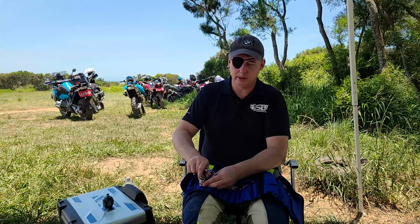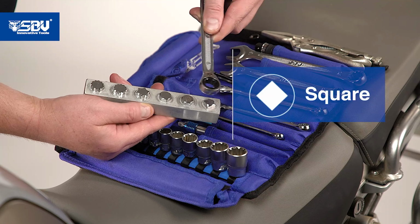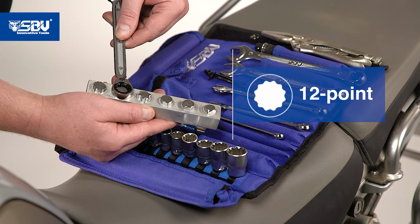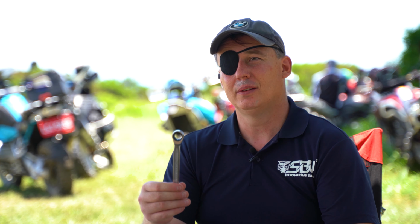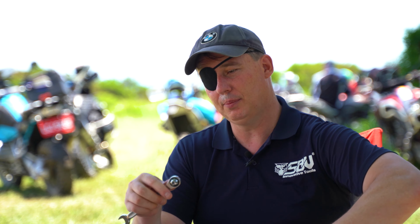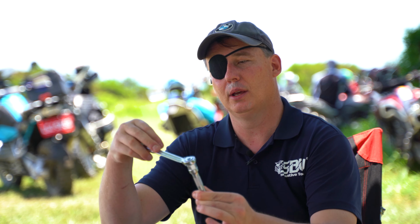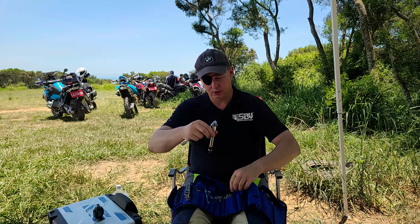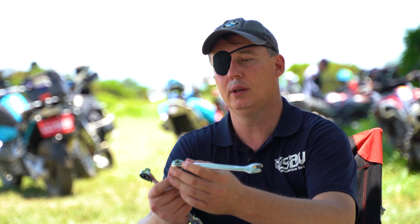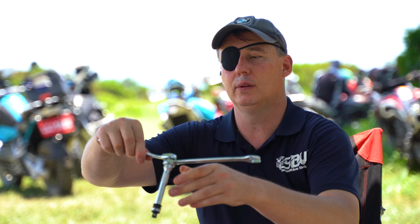The other thing that is also unique is that you have the sockets, all the sockets. We call it MIT, this means it's metric, inch, torque, and then it's also working on 12 points, it's also working on square, on triangle, everything. So you can also help actually other bikes, that is SAE, means English, you know. And here you have an adapter. If I want to use the adapter, then I can just do 3/8 adapter, everything is locked because this is a push button. Okay? And if I want to have more force, then I can use a 16 millimeter spanner that is included also. You can put it on, you see. This is also MIT, everything, only on this side, and then we can put like this and we can use it like a T.